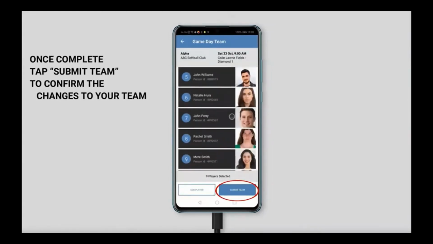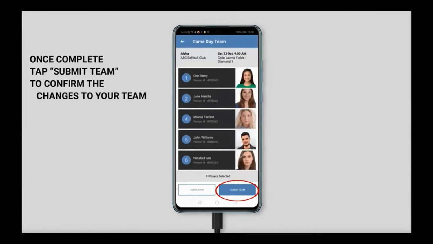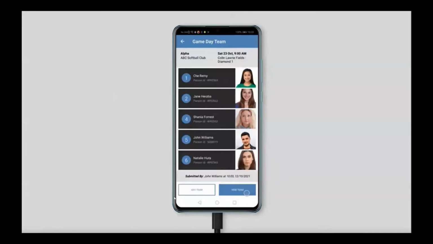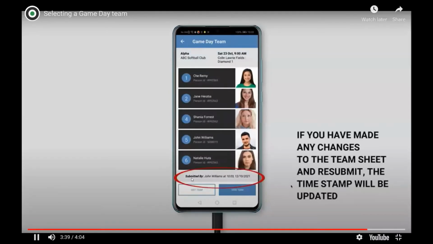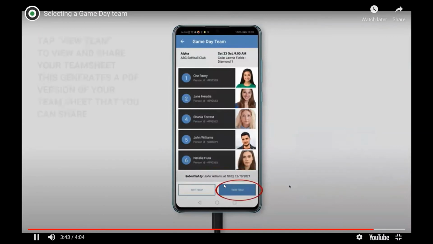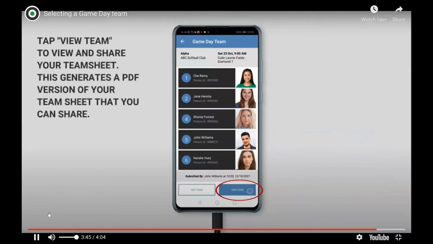So once you submit your team, or in this case, resubmit your team, you will see that it shows you the name of the person, the time and the date. And it also shows you, if you have resubmitted your team sheet, the most recent time that you've submitted it. You can then click view team.